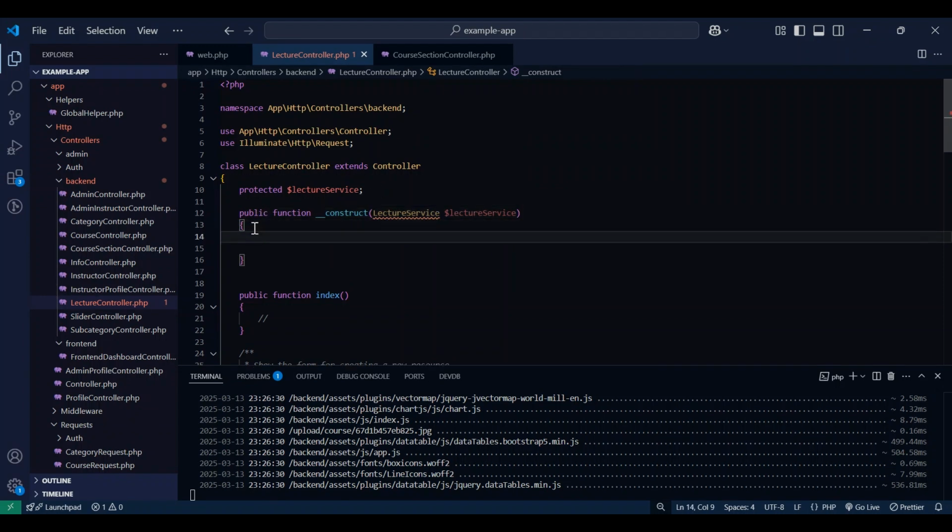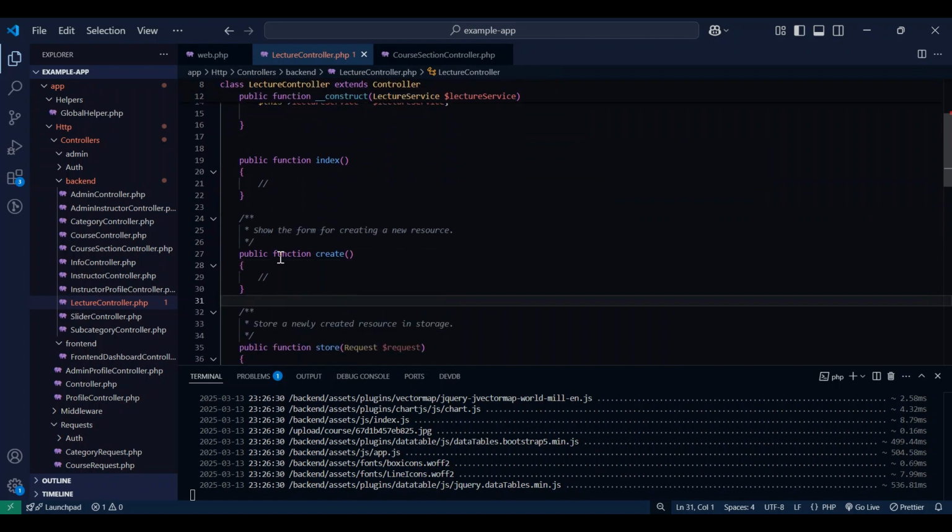Now here, this->lectureService = $lectureService. Okay, done. The constructor is initialized, but here you get some error. Don't worry, we have not created the lecture service yet.